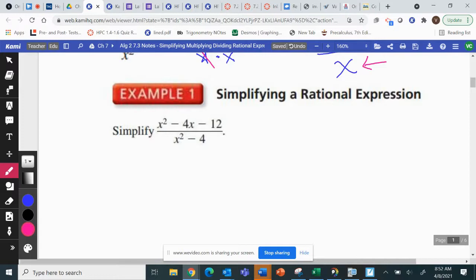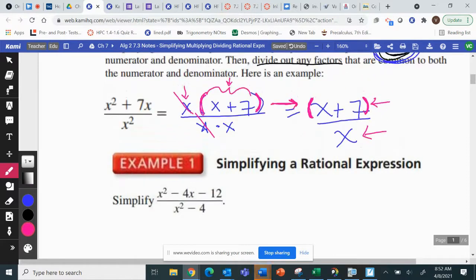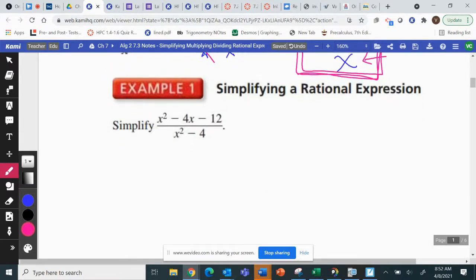Okay, so here's example 1. What should we do for, oh, I'm sorry, Jackson. The answer is this one right here. Sorry about that. Okay, so example 1, what do we do first? Brooke. Factor the numerator and the denominator separately.